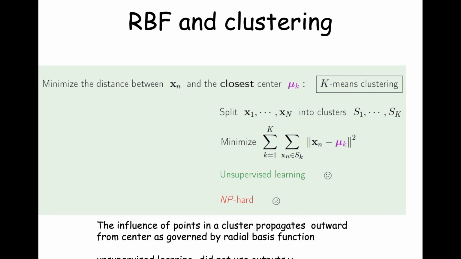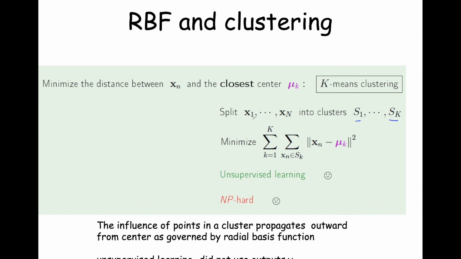And so this is what k-means clustering is, and this is an unsupervised learning algorithm. We're not looking at the ground truth labels, the y_n's. We're only looking at the features associated with the x_n's. So what do we do here? We split our data into clusters, so we just assign them into clusters. The first cluster is S1, a set of data points, and the kth cluster, S_k, is another set of data points. So we have big K many groups of data points, and these groups are our clusters.